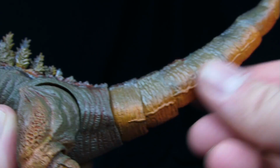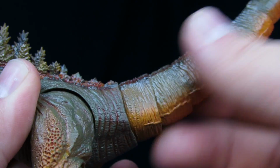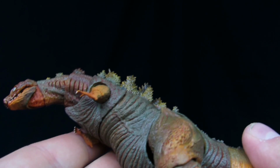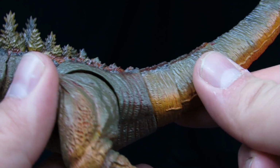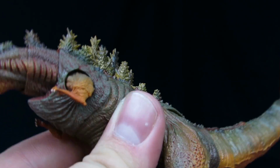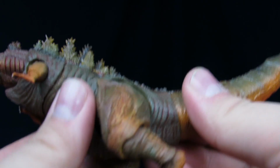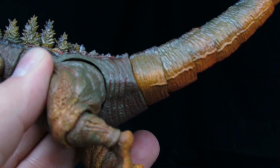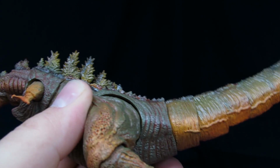It's mainly just the tail section here, and one thing I want to point out too, it's not just on mine in general. I have seen other people that have acquired this figure actually have the same kind of orange issue here where it just stops at the body. So it's not like Shin where certain people might have better figures. If you buy this figure, it's going to be exactly the same. You mean just like the choice they made when they painted it? Yeah, it's just a design choice there.